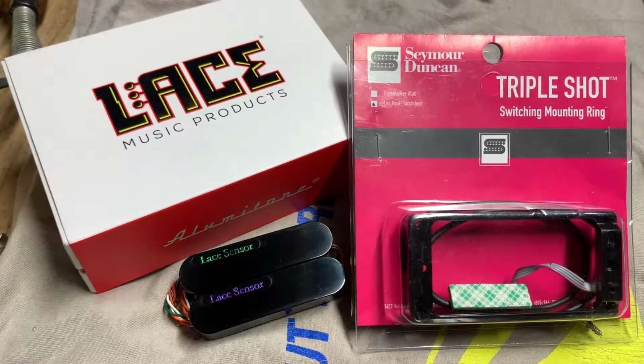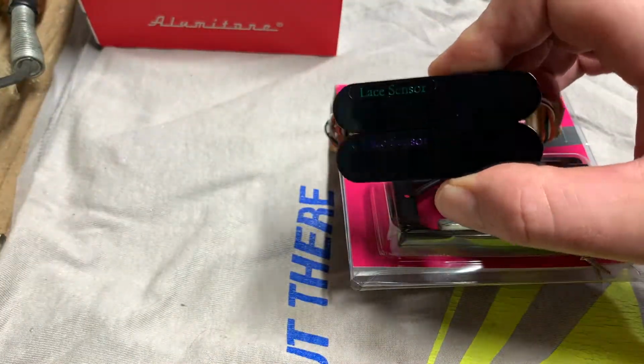Do a video here for something I haven't seen before, and it is Lace Sensor Dualies wired into triple shot mounting rings. The triple shot mounting rings are really cool. They allow you to select one pickup or two pickups or humbucker, or even, if you really want to, you can go parallel on them instead of going series on the two. So let's get after it.